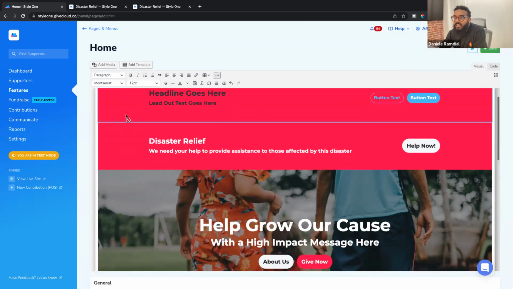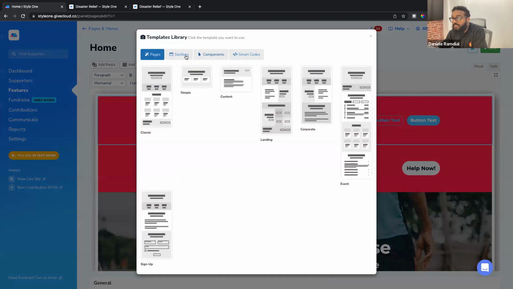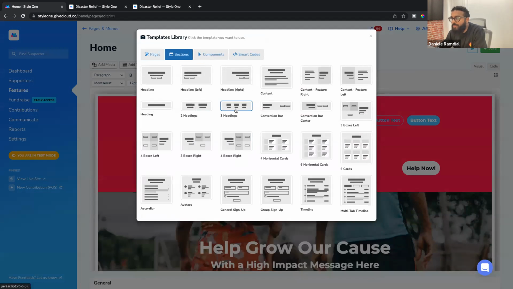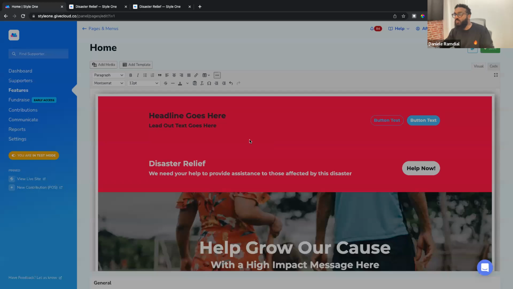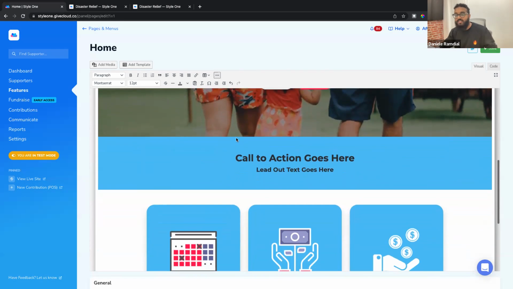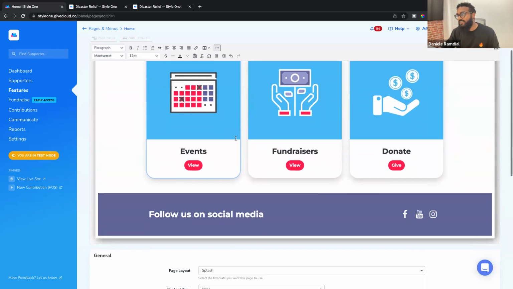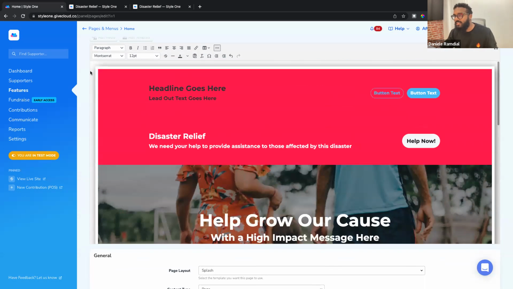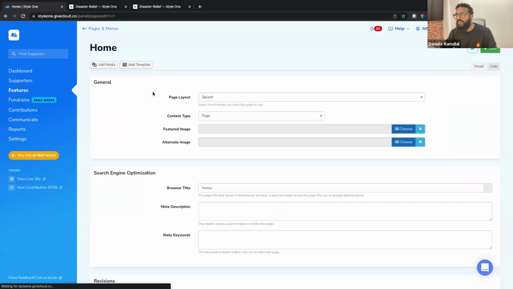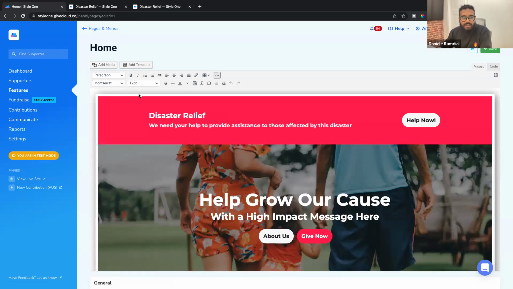There are many options for the type of sections you want to add to your homepage. So you can choose the one that works best for your campaign. And it also depends on where you're going to highlight it, right? You can put it on different parts of your homepage. It doesn't have to be at the top. Just refresh that there. Okay, awesome.